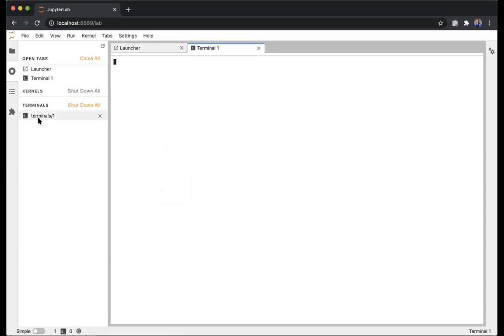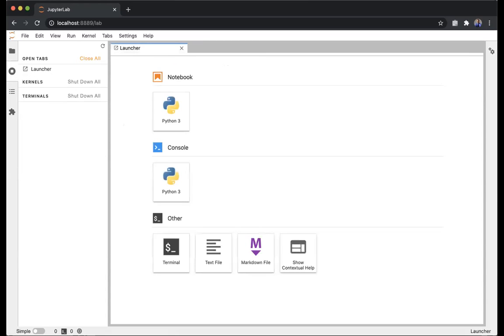And so to get it back, all you'd have to do is click on it in the running kernels and terminals tab. And if you don't get your prompt back, just hit enter or return and you get your prompt back. To fully shut this down, you either need to click the X in the running terminals and kernels tab to shut the terminal down entirely, or type exit in the terminal window itself, enter, and that will shut it down.